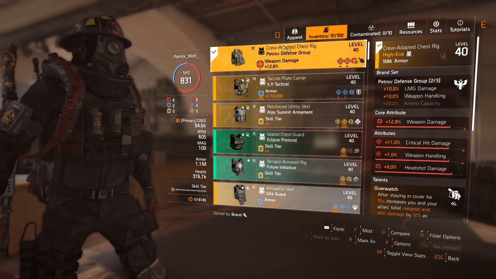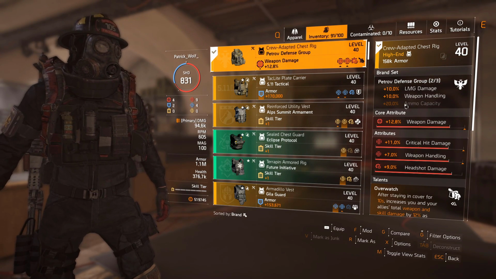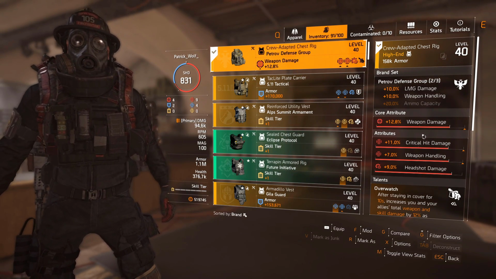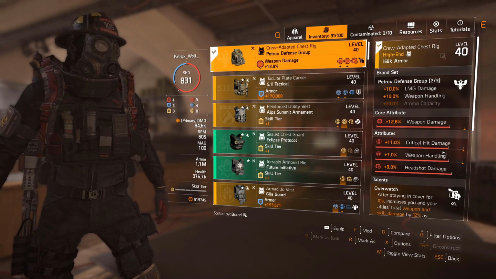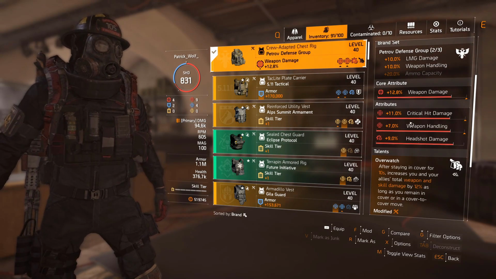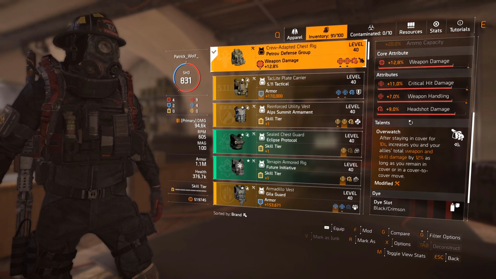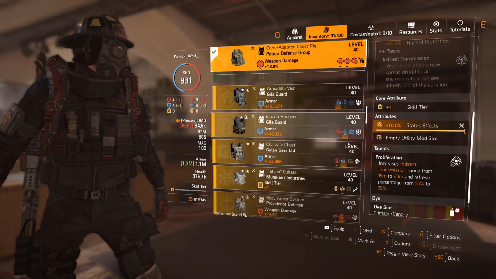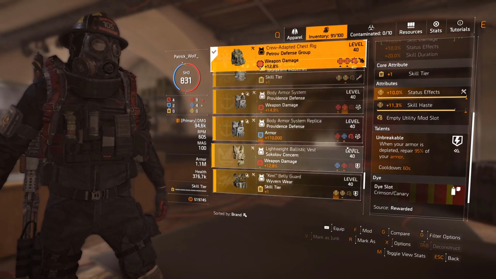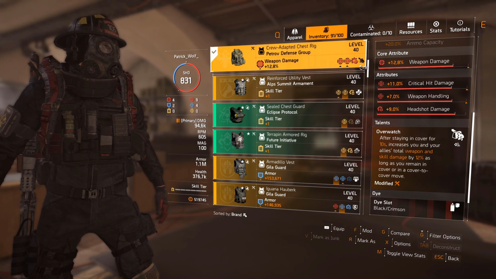Then the chest piece, very important. 2 Petrov. Why? Because we get LMG damage and weapon handling. So we've got almost maxed out weapon damage, crit damage, which is unfortunate. Headshot damage would be perfect, but I can't be too fussy. Weapon handling is amazing with this build. Weapon handling is really good. If you really want to, because you do have enough damage with Unstoppable Force, you guys can run a different talent on your chest, the one that gives you extra weapon handling, Braced. You can try that if you want. It really does make a difference. I think it's about 45%.